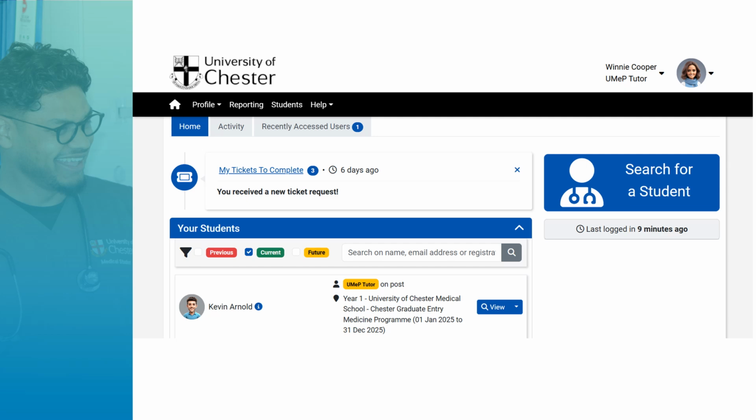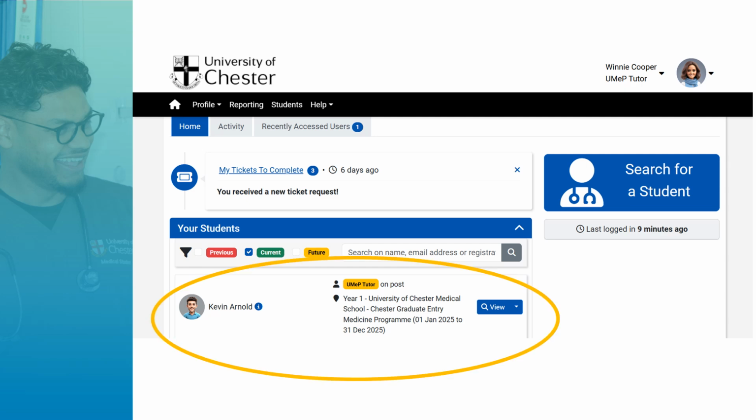Within your homepage, you'll be able to access a range of information. Firstly, you'll be able to access accounts for all learners you have been linked to. Practice educators are linked to learners by our CMS team for the duration of their practice learning experience. You will only be able to see portfolios for those learners you've been linked to. It's via this link you'll be able to access their portfolio to complete documentation and complete assessments.